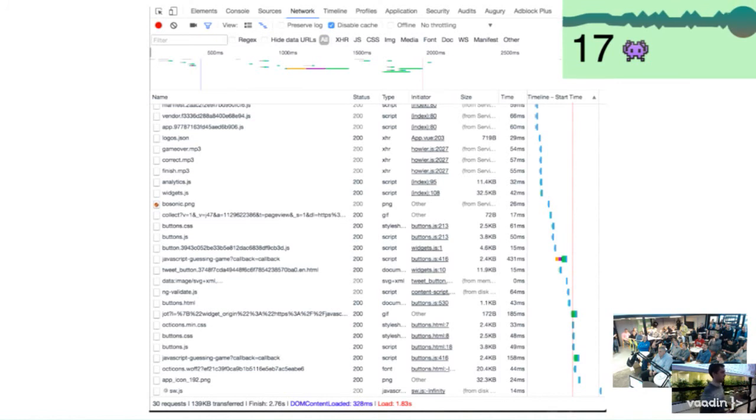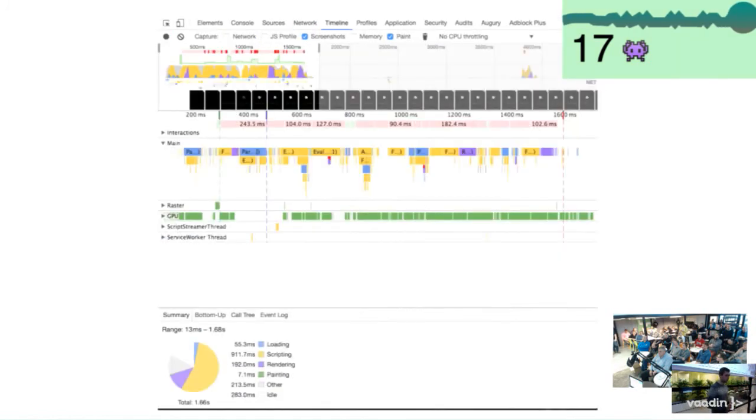And in total, you can get the total amount of data transferred. And also the other tab, the timeline tool. With the timeline tool, you can get more featured insights on how fast your app works, like at what time it renders the DOM, at what time it loads the scripts, and so on. Really recommending to use it.